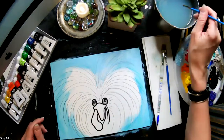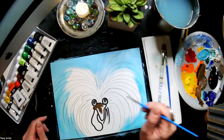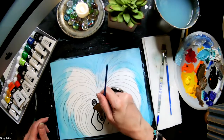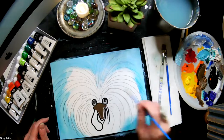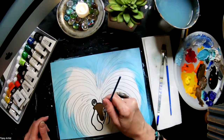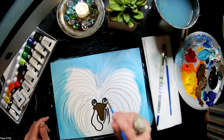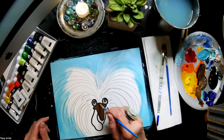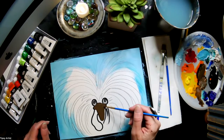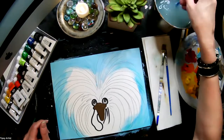So this will make a nice deep color here. Using my little bit brush. This is the smallest brush that you have. Alright, so we have a pretty beak now. Let's rinse out.